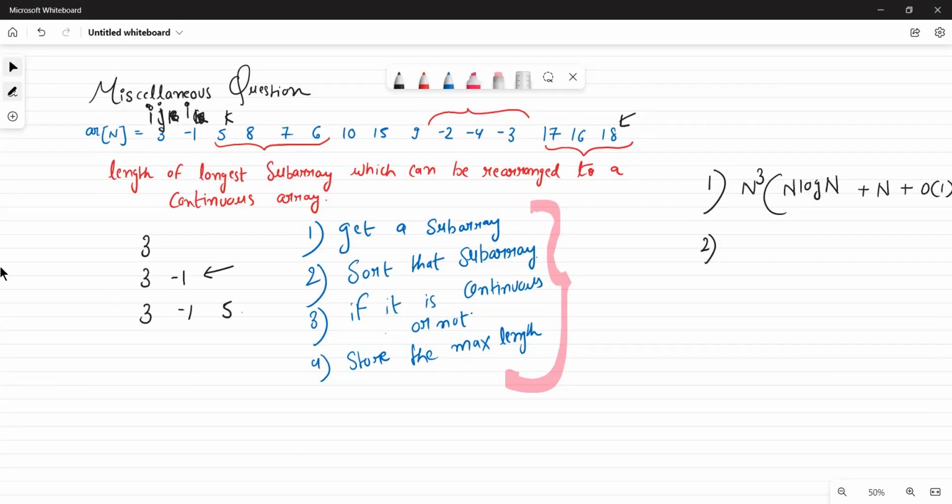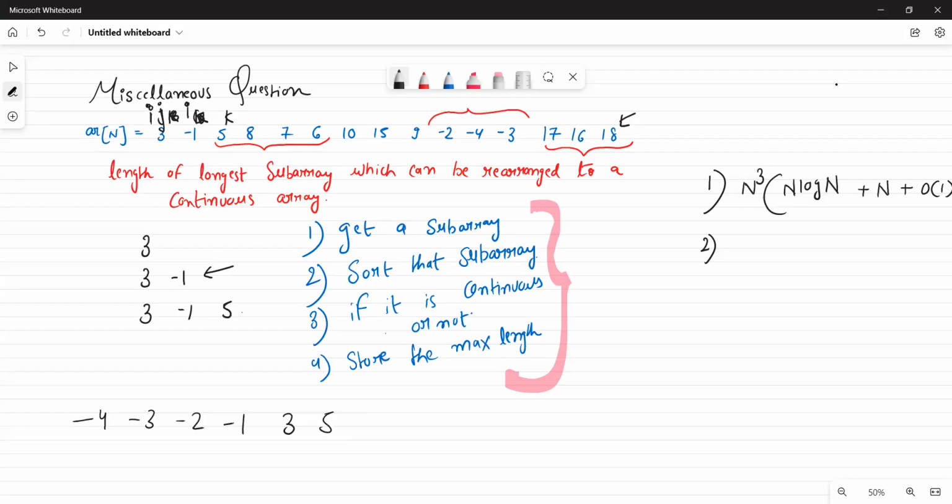What you are saying is this entire array being sorted, right? Okay, so I'll just do it in front of you. When you will be sorting it, what you will get? -4, -3, -2, and -1, right? After that, what you will get? 3, I guess, and then 5.